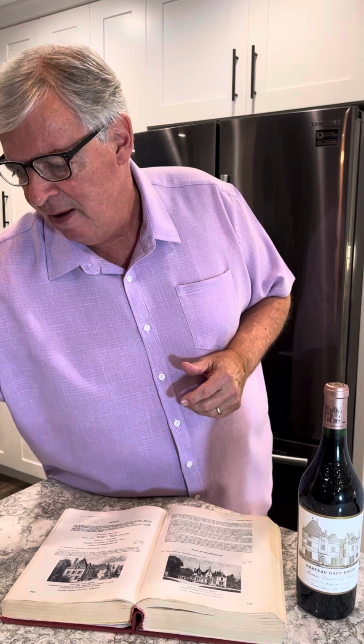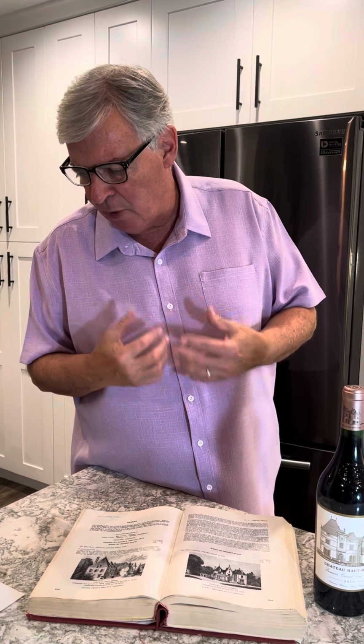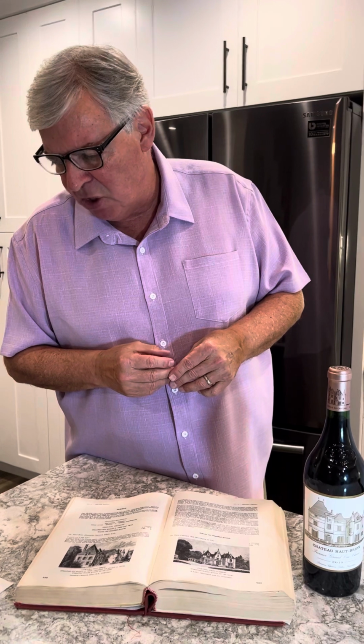But I got a chance to taste the 22, and it's interesting when you go to primeur. We're tasting, of course, barrel samples, but just to give you a little bit of the highlights of my notes. So deep impressive color, expansive notes, explodes with dried red fruits, exotic spice, and mineral. Very sappy, luxurious fruit on the palate, mineral, raspberry, spice tones in the front, long, dense mid-palate, and in the back, the finish, long mineral tone finishes as well. Wow. Haut Brion, I cannot wait to see how this wine evolves, because this was a 99 to 100 point wine to me.